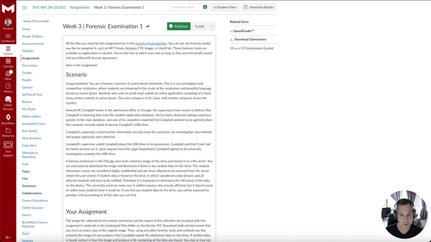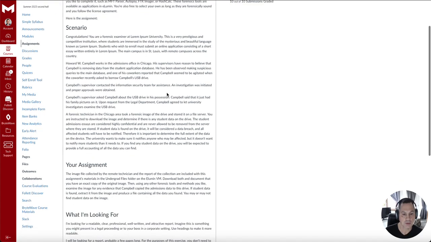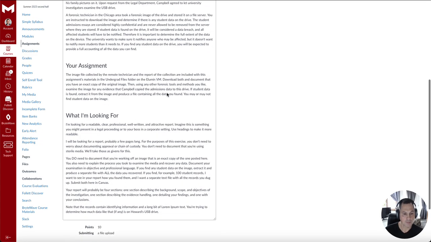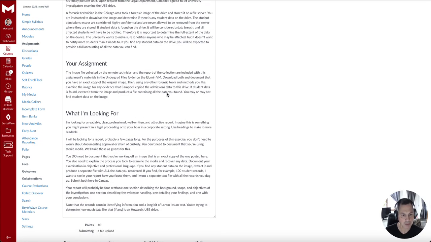If we do find factual evidence, or at least findings that let us make the proper assumption that data has been exfiltrated that should not have been, then we'll act on it. So again, we'll go ahead and examine the file here.